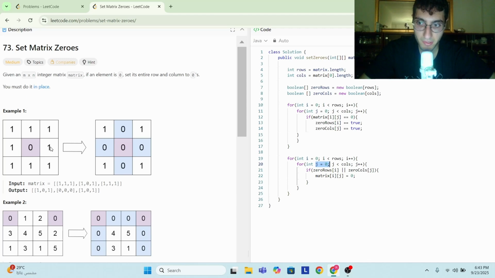And then finally here, zeroRows at 1 is true, so this will also be a 0. Then we increment i one more time, so i is now 2, which is down here. Is zeroRows at 2 true? It's not, it's false. Is zeroColumns at 0 true? It's not, so we skip this. This is going to be 0 since zeroColumns at 1 is true, and then the final element we skip.